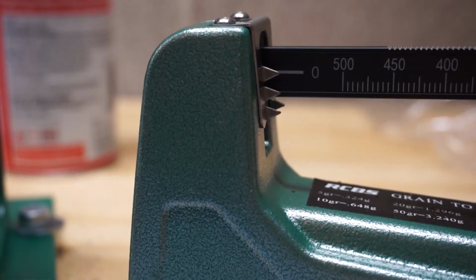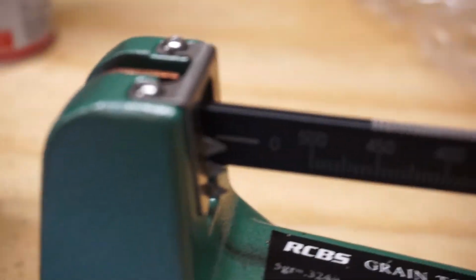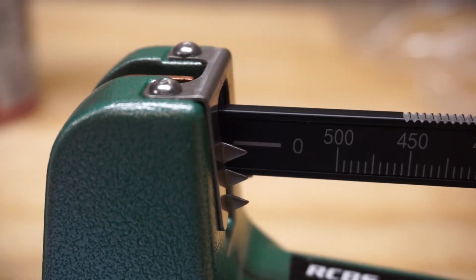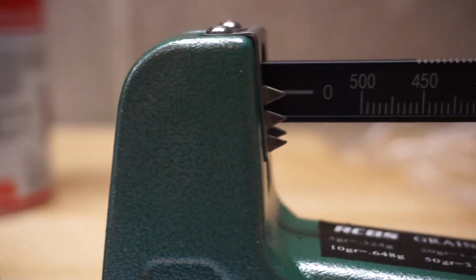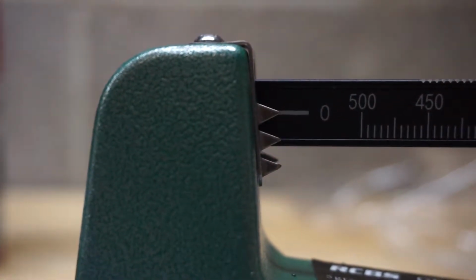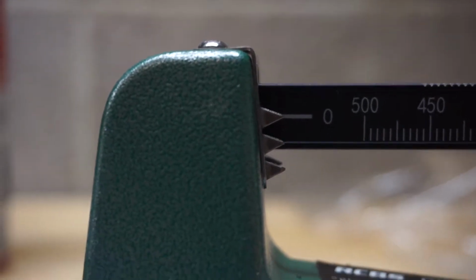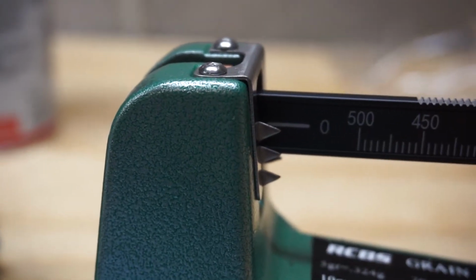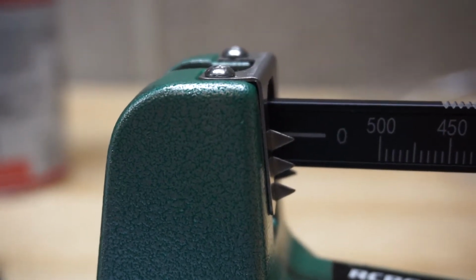Here's the other thing, and I guess it's still part of the same reason. Because of the distance between the beam and the points, there's a parallax focus issue. See right there? Okay, this scale is perfectly zeroed right now, but it looks like it's way low if you're looking from up here. You have to get perfectly in line with the scale, which means you've got to crane your neck way down to be able to see that it's zeroed. If you're looking from up here, yeah, you can't tell. See, it looks like it's measuring a little high. Anyway, that's just a quick little annoyance.